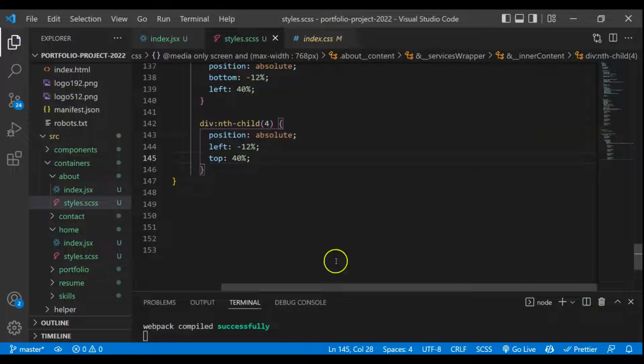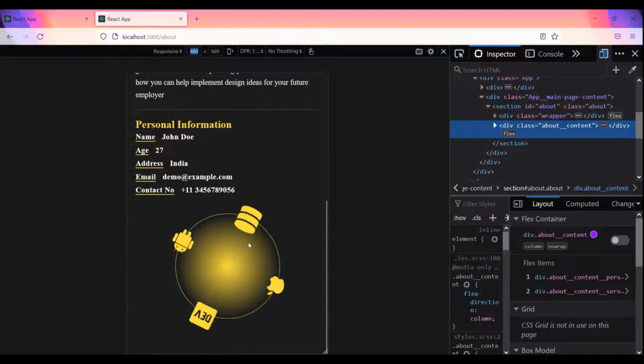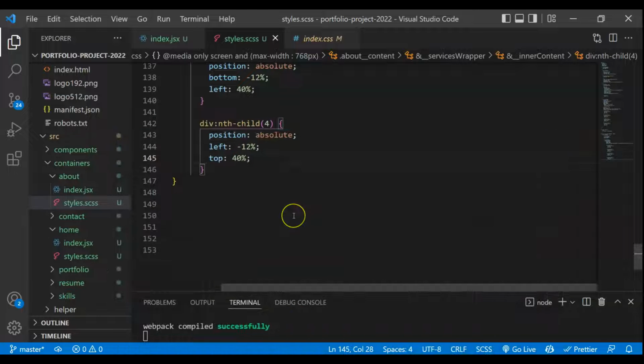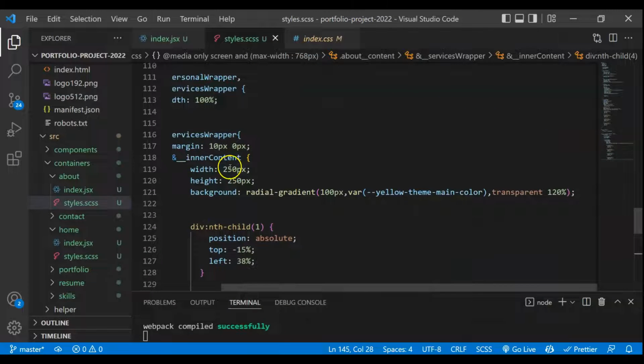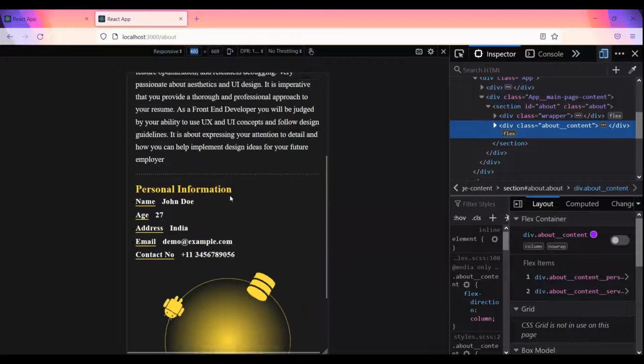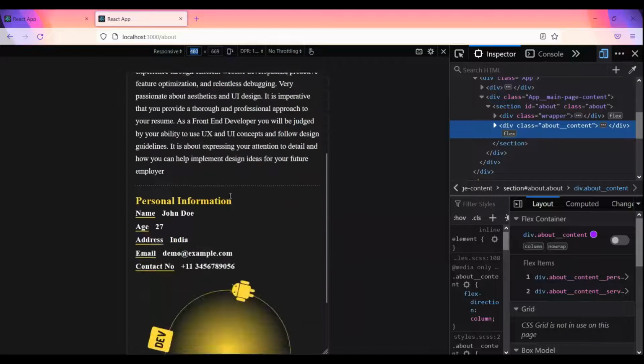Let's save this and let's see what we are getting. So I think this is fine now, or I think there is some flickering happening. So I think what we can do, instead of 250, sorry, we make this one 300, and let's see how this is looking. And let's make this one 120. Let's save this. Yeah, I think now this is fine. So this is now happening.